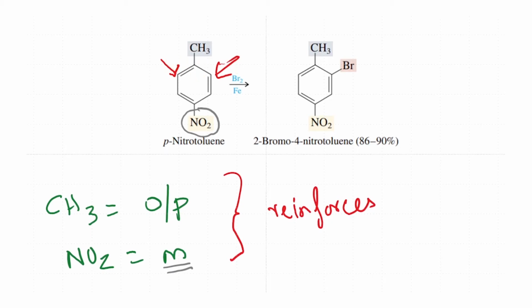Now, given that the methyl group is an electron donating group and its effect on the aromatic ring is greater, it's likely that this is going to dominate. But what is important here is that the nitro group does not hinder the attack of bromination because the nitro group is also meta-directing. So therefore, in this particular case, the two groups reinforce each other, and the bromination exclusively happens at this position, which is ortho to the methyl group.